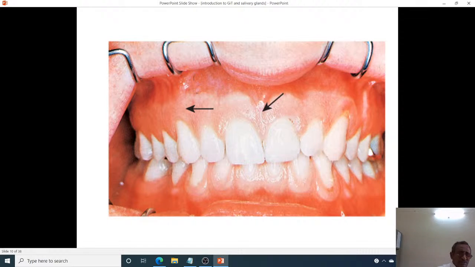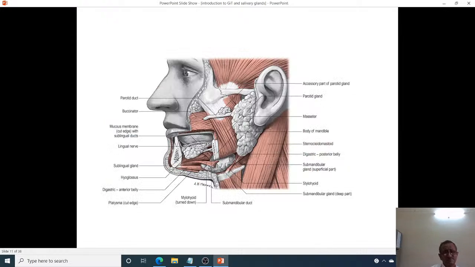So here this part we are seeing is the vestibule. See, the lips are closed, and this is the space between the lips and the teeth and gum. And of course here we are seeing the cheek and the space between them. This part we are calling the vestibule, and for teeth we are showing the two incisors, canine, and of course premolars and molars. So here we are seeing the parotid duct coming and opening at the crown of the upper second molar tooth.